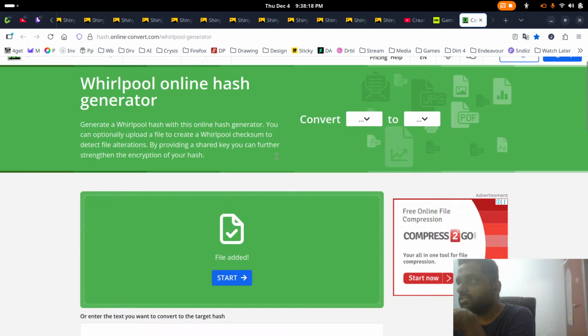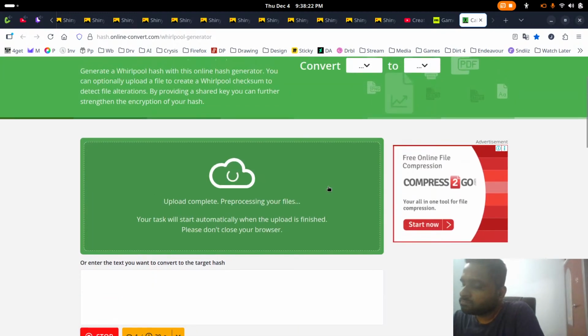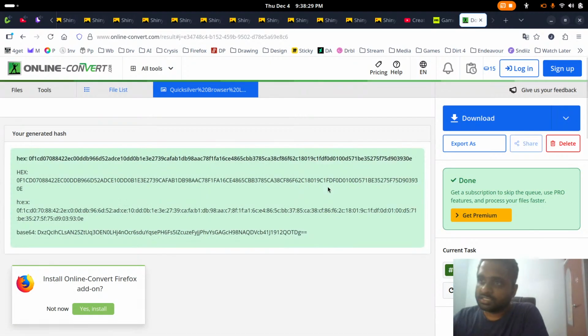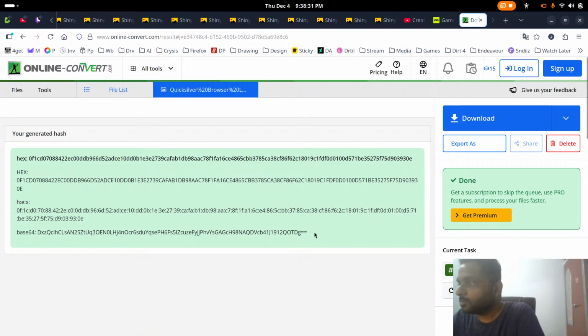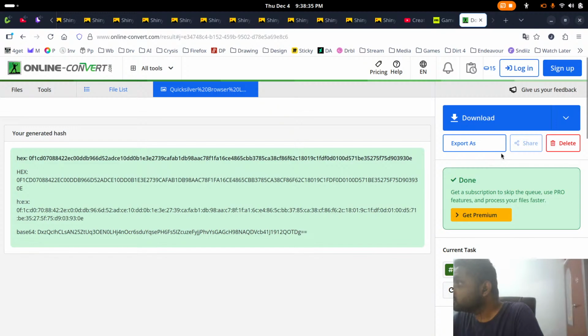So Whirlpool is a modern version of GOST encryption. GOST is Russian. Obviously, Russian stuff is more reliable in any case. So I can save this. Can I save this somewhere?